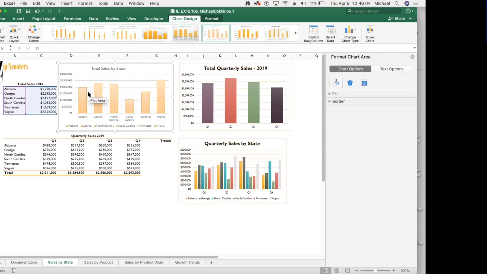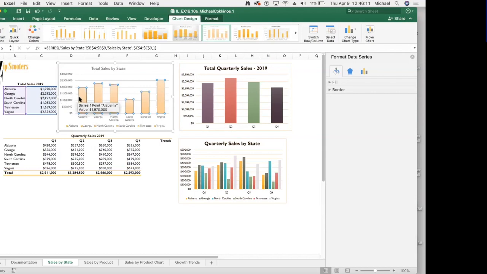And they said something about different colors. When you click on the data series here, these are the data points that are in the worksheet, and they're interpreted into data series, or data markers, that give you a graphic interpretation of the data. What we want to do is click again. See, when you click again, you get just one of them. Then I'm either right-clicking or control-clicking, and you get format data point here. Format data point will allow me to come over here and change the fill color to whatever we want.